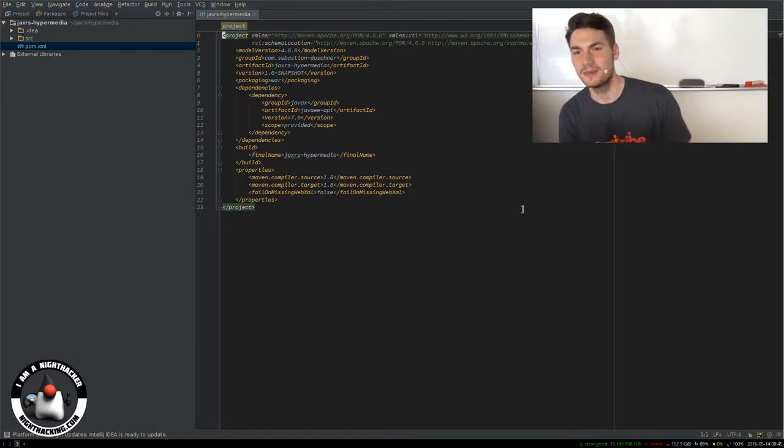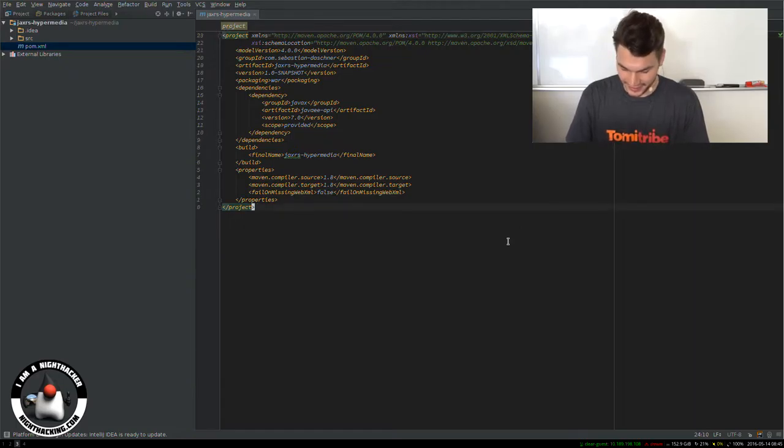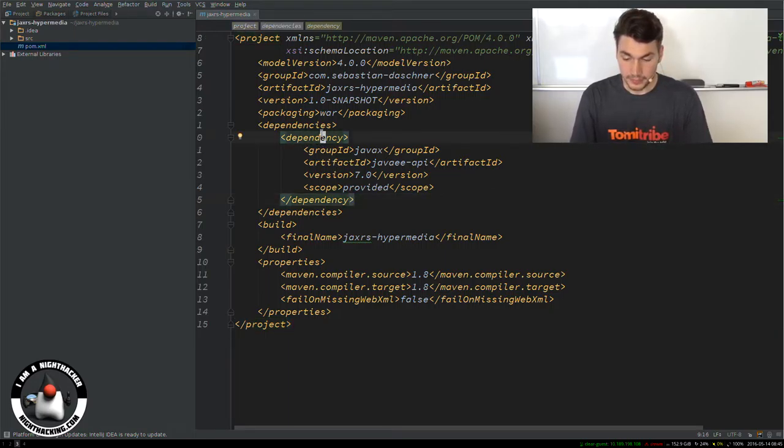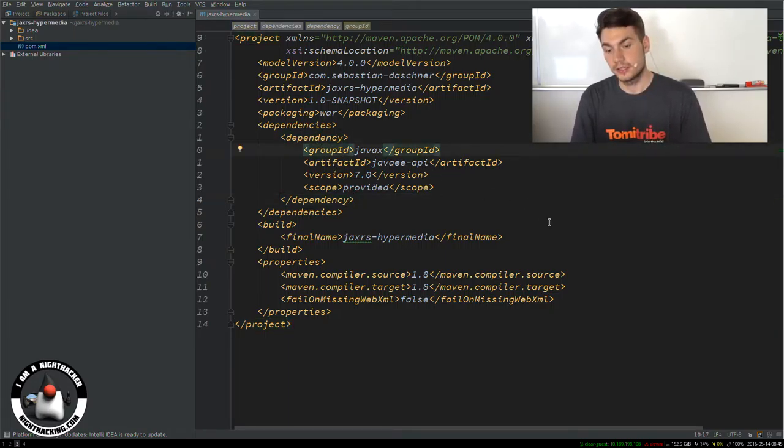So this is a newly created Maven project. It uses plain Java EE 7. Who of you has been using Maven in production to build projects? Nobody? At least one. That has to be more. Maven, come on. Maven is so widely used. Yeah, a little bit more. Very good.